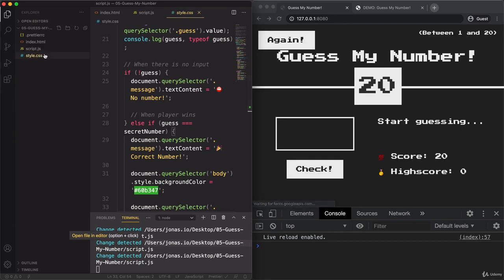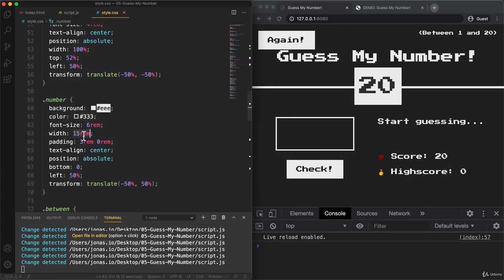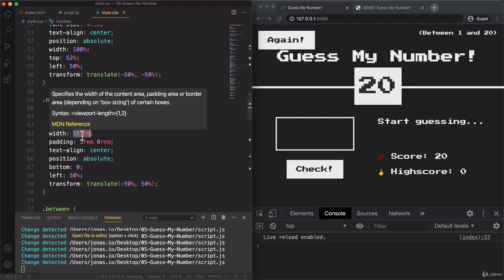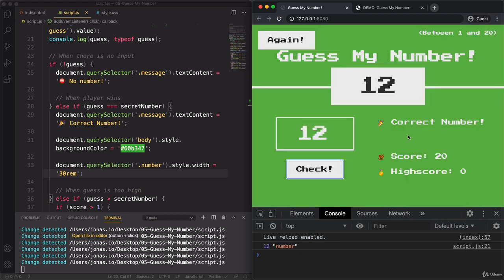And now I already closed the file, so let's open it up again. And the number that I'm looking for currently has a width of 15 rem. And now I want to double it, so 30 rem. And again, it needs to be inside of a string. I cannot just write 30 rem or 30, so just a number. That would not work. We have to specify a string, which in this case contains the number plus the unit. So the same would be for percentages or pixels or whatever unit we use in CSS. Okay, gave it a save now. And now let's actually try the correct number right away. So 12. And yes, it worked.